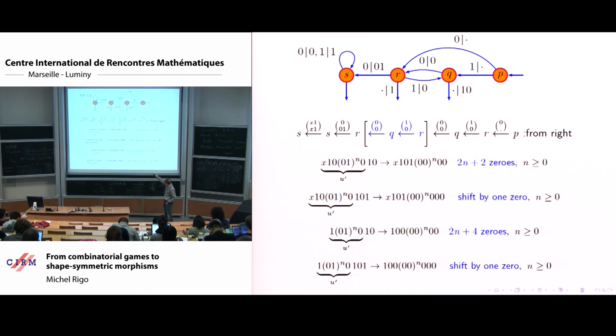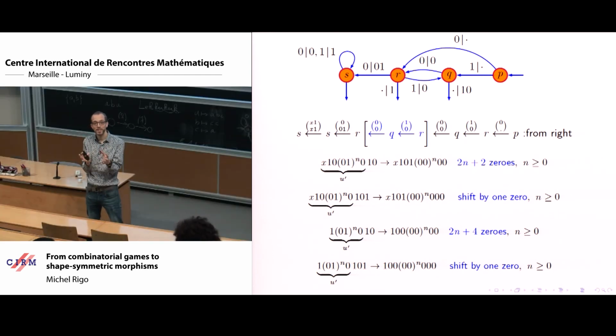And if you compare these two words, what do you get? They are the same, but the second one is shifted by 1, and the first one ends with an even number of 0. And if you don't have a word of that kind, if you just look a bit at what kind of word can be a valid expansion, then the only other possibility is that one, and you will output similar things. By similar, I mean the following. The first one shifted by 1 is the second one, and you again have an even number of 0. And these are all the possible cases.